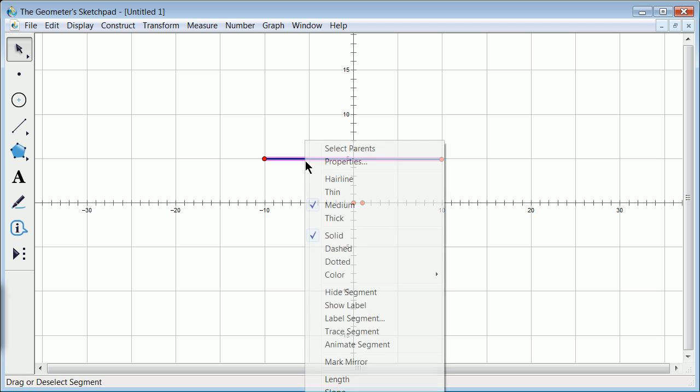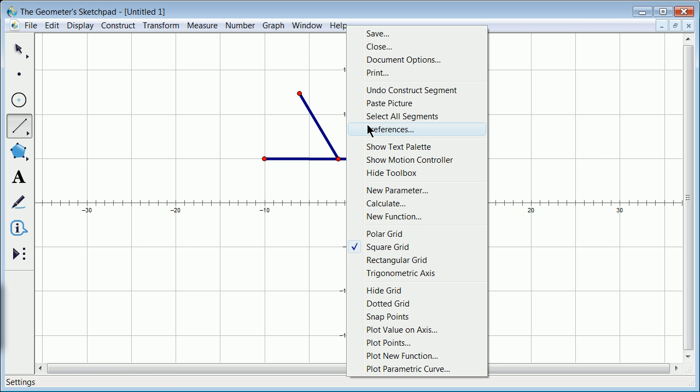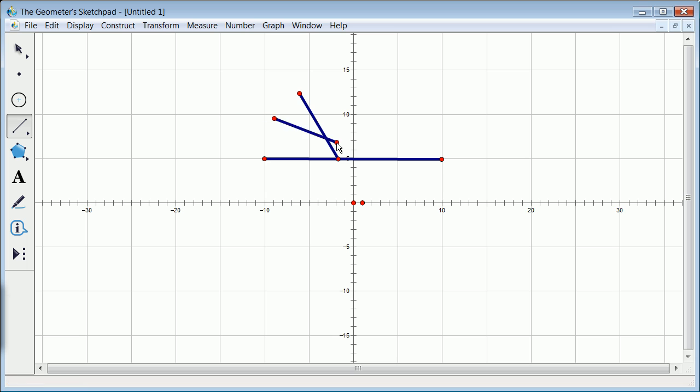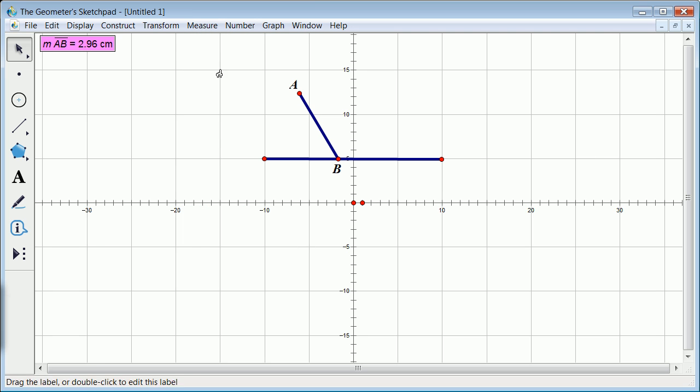I can now click on that, right click, and make it basically a nice thick line. And I can put on it perhaps one single force. Put that little force there from there to there. So I got a force on a beam. And I can take that force and measure its length. And I'll put the length there. So that's AB. That's the force. We'll call it centimeters. We'll call it pounds, whatever.